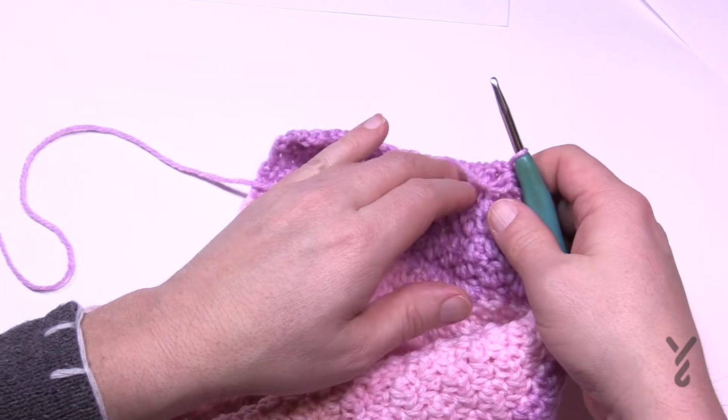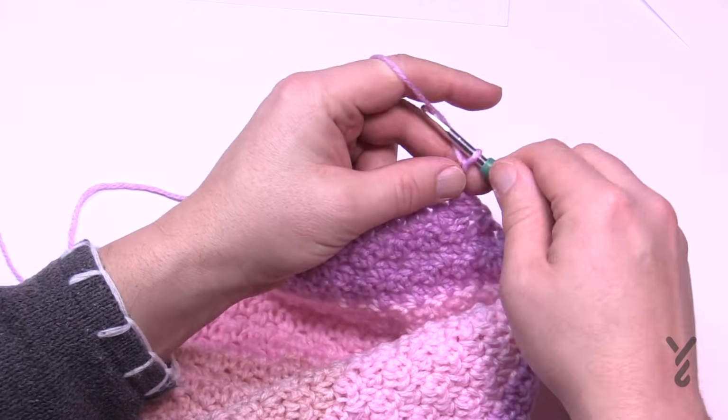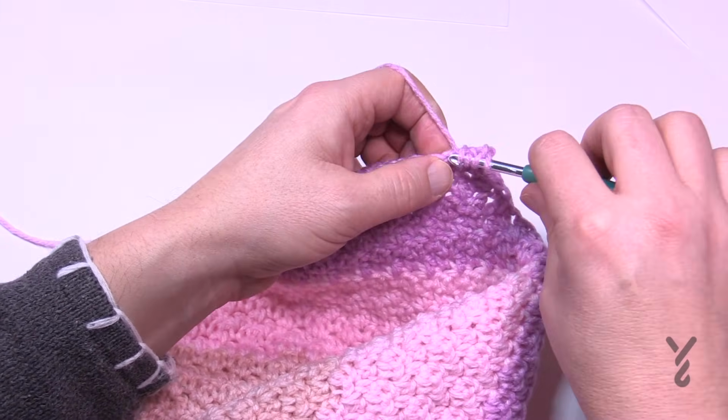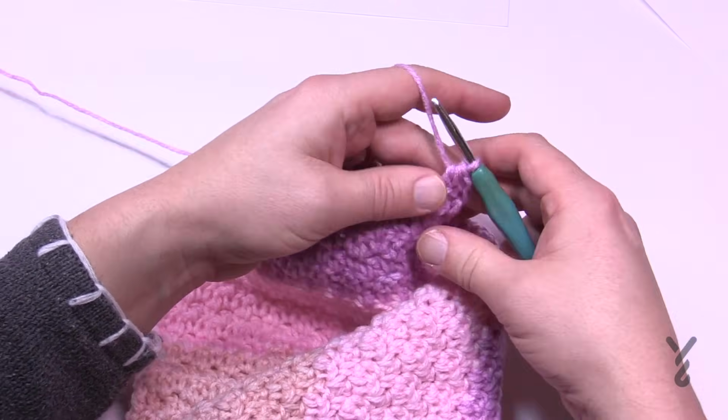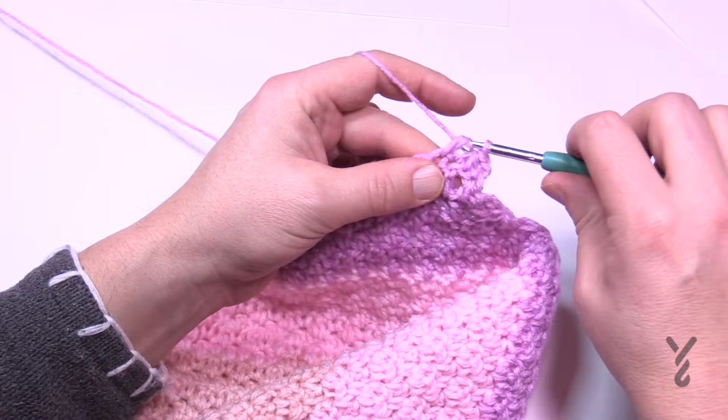So it says repeat the last 2 rows once more. When you start this one, you're going to chain 2 and put the first 2 together with the half double crochet. Then look at the pattern, and you can see this is a single, so it has to start with the double.